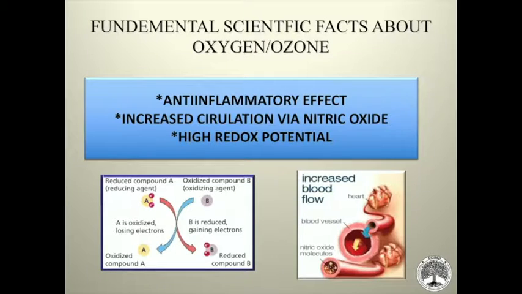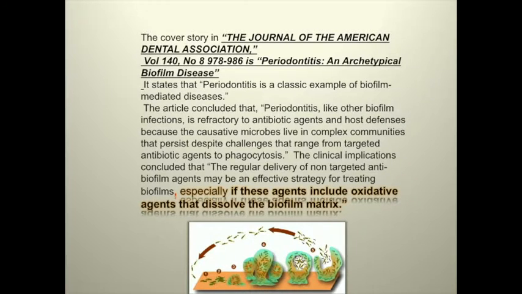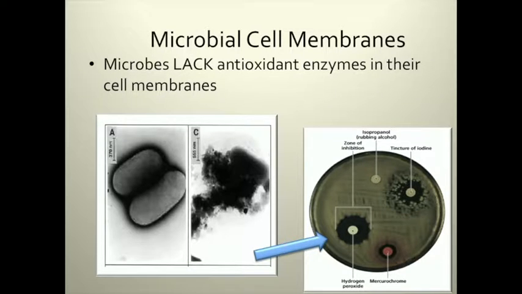But also with ozone, we have a high redox potential. Everybody goes, what the hell is a high redox potential? Redox potential is the transfer of electrons. It's a life donator. It donates electrons into tissue and cell, so it actually recharges the battery of afflicted cells. Because remember, life is based on the movement of electrons. We are quantum beings, so energy flows, and energy means electron flow. It's not little particles; these are energy clouds that move through the body. So ozone, through its molecular structure at the quantum level, will donate electrons and recharge the batteries of cells. It is obviously an oxidizing agent, and we know it's effective against biofilm. Here we can see microbial cell membranes being broken up by peroxides themselves.